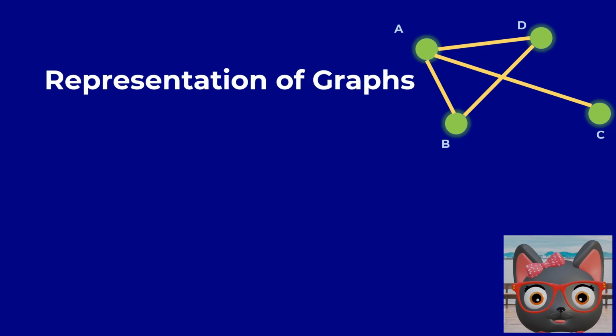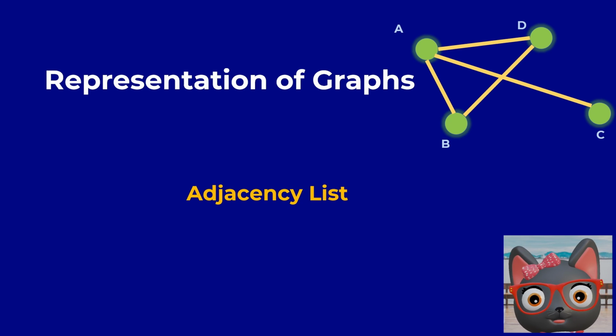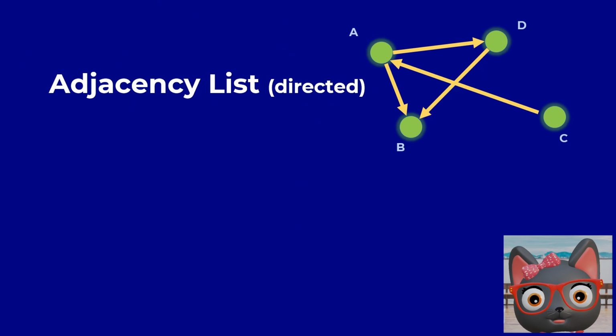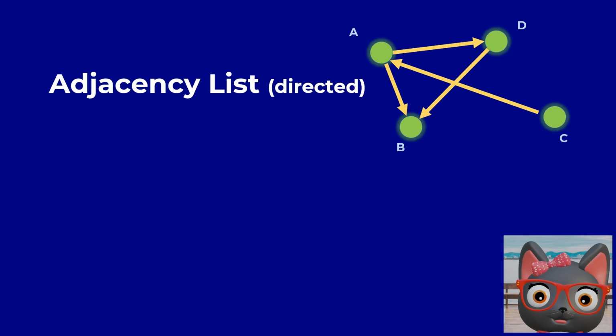Today we're going to talk about two types of graph representations: Adjacency List and Adjacency Matrix. This is part 2 of a 2-part video on graph representations. Make sure to watch the first part if you haven't already, since we will be referencing a lot of the terminology in that video. An adjacency list is a collection of unordered lists used to represent a graph.